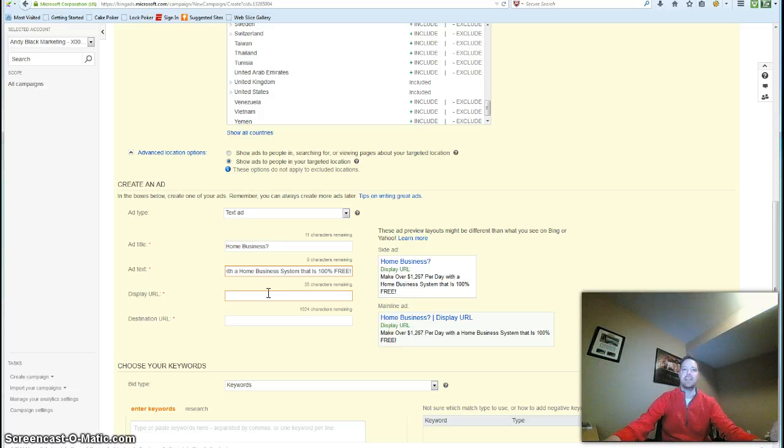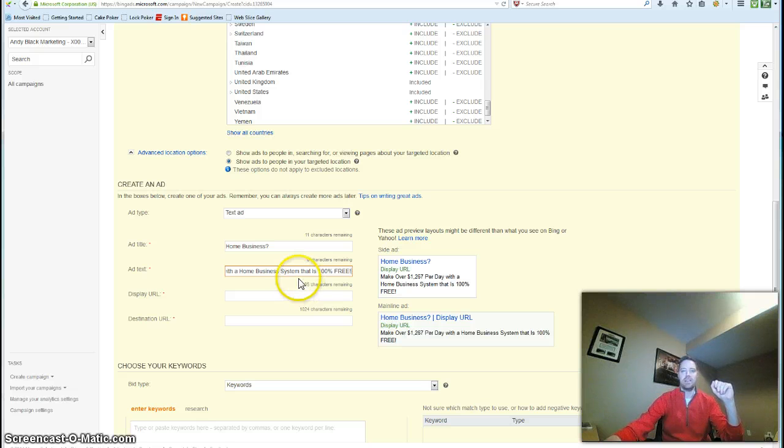And there's no exact science to your ad text, and I'll show you in a little bit how you're going to create actually multiple different ad texts, and you can have them rotate where you can see which one's going to do better. It's always about optimizing, and you'd be surprised, just one word in there can really make a huge difference. So you definitely want to have something to compare it to, so you're always optimizing.